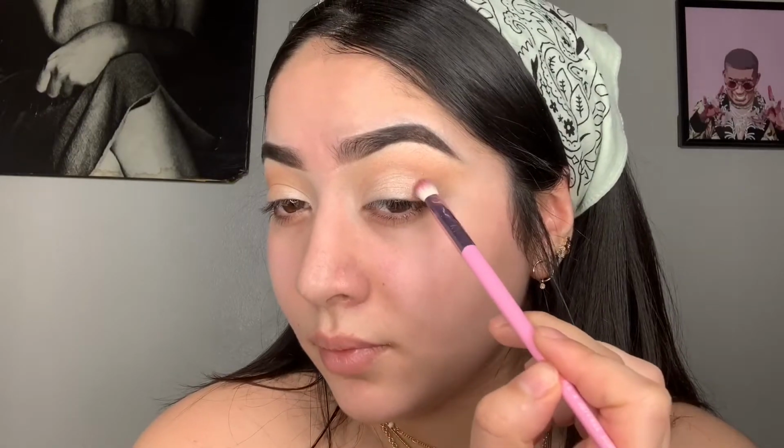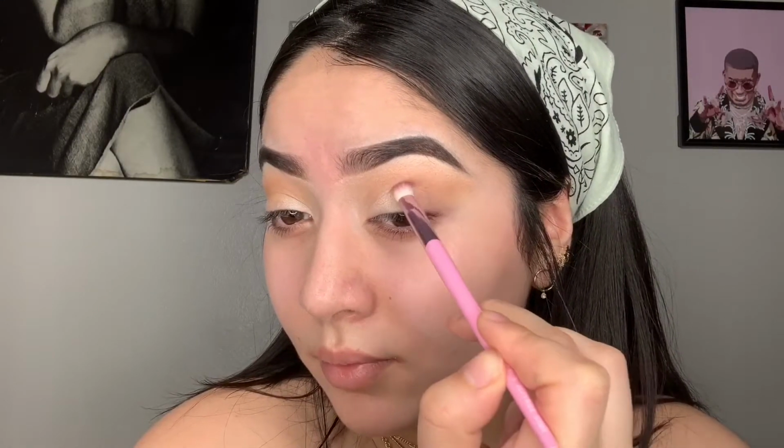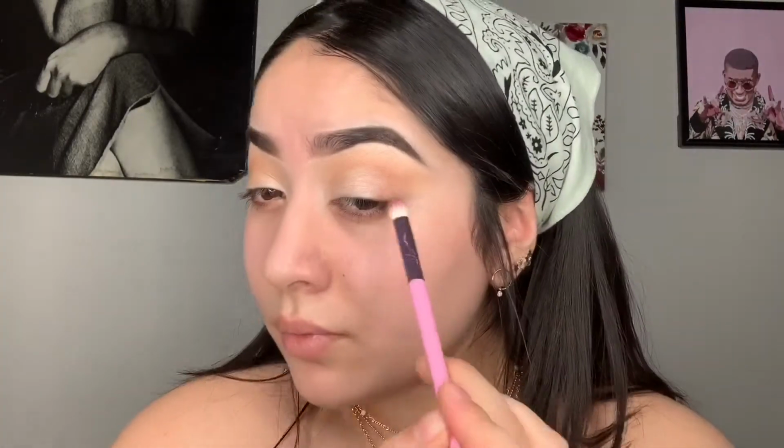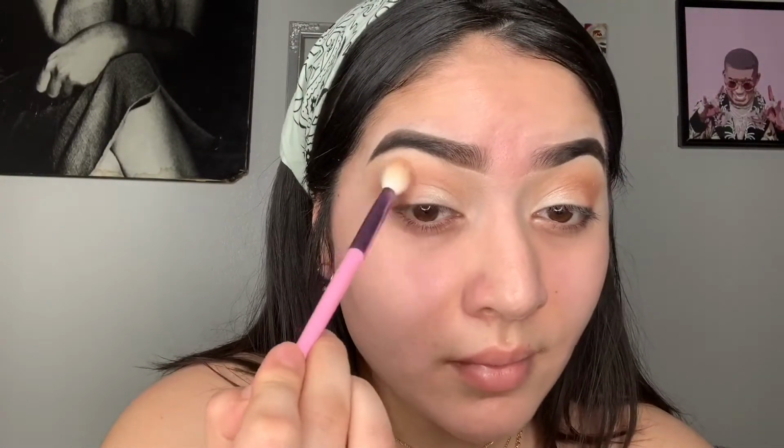Now with my JS6 brush, I'm going to go in with the shade Cayenne and target the outer corner of my eye. So I'm going to pat it in and blend it a little bit towards the outer corner of my crease as well. With this, I also like to blend it a little bit outwards and upwards to help create or accentuate that elongated cat eye effect.